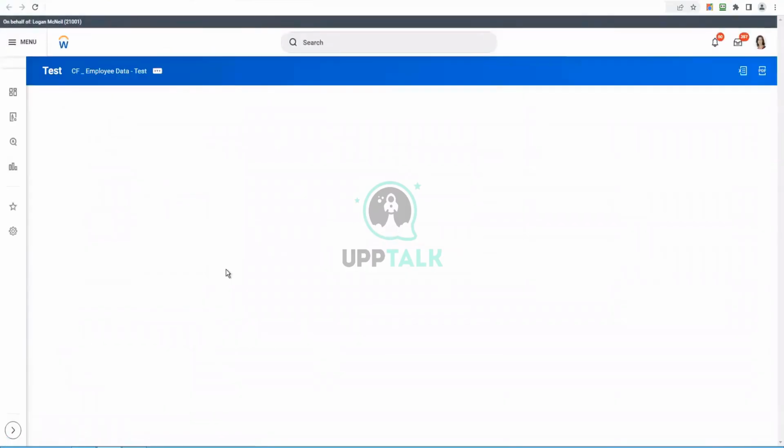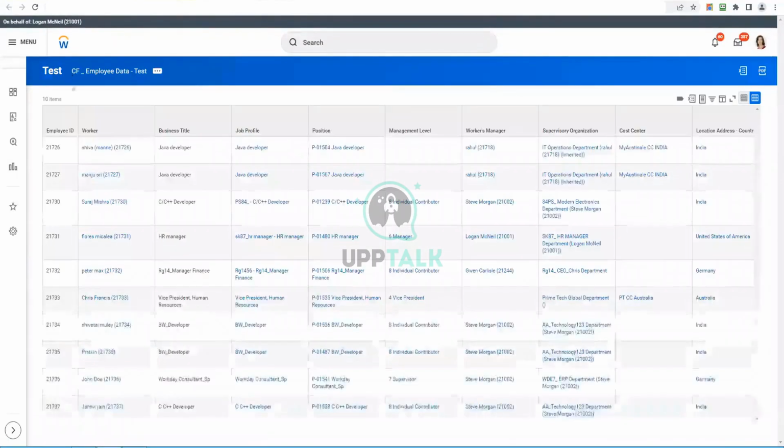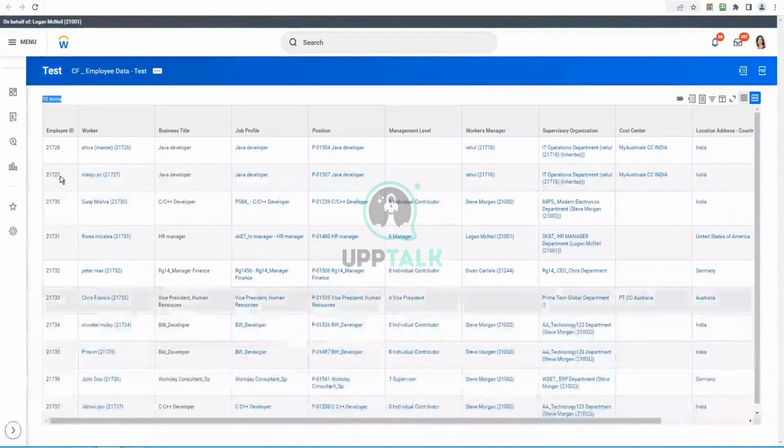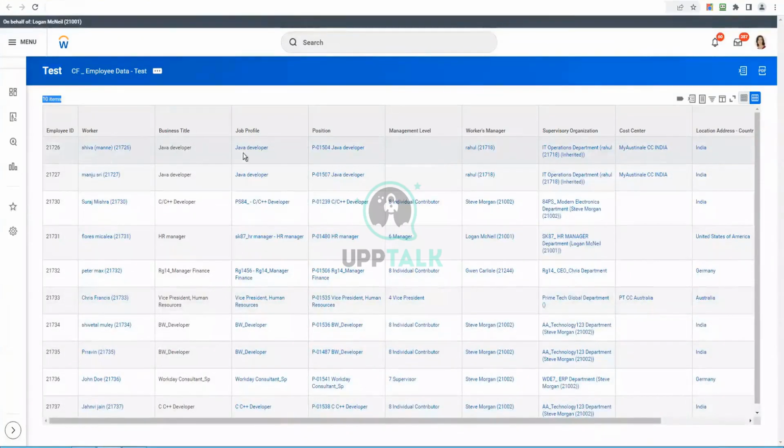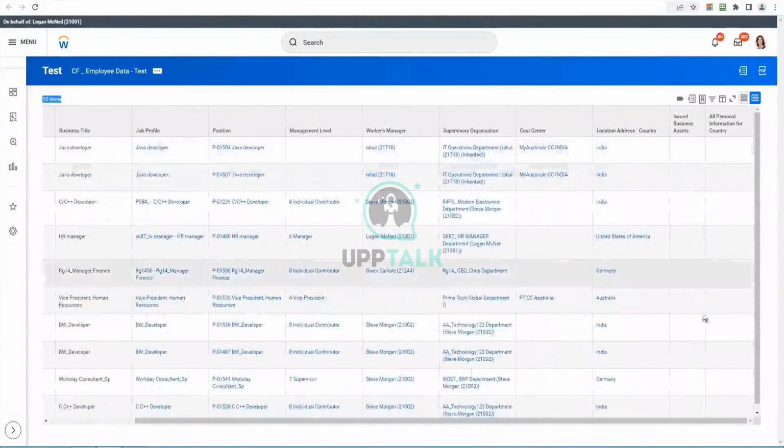You can see it says test and it will show you 10 items. Employee ID, worker, business title, job profile, position, management level, worker's manager, supervisory organization, cost center, location, address, country, and no issued business assets. All personal information for country is blank.